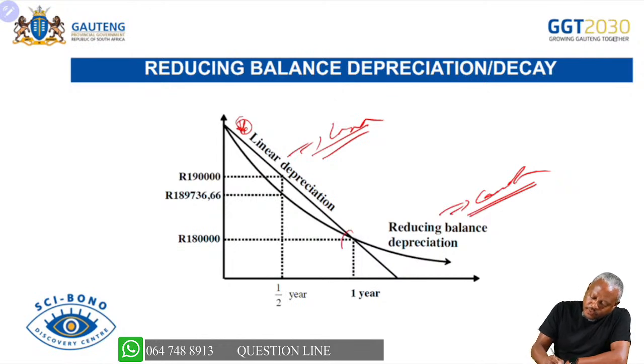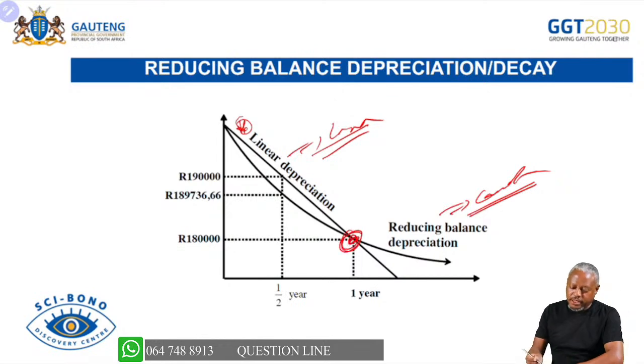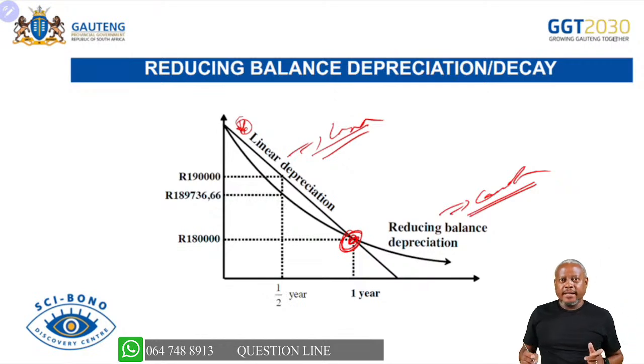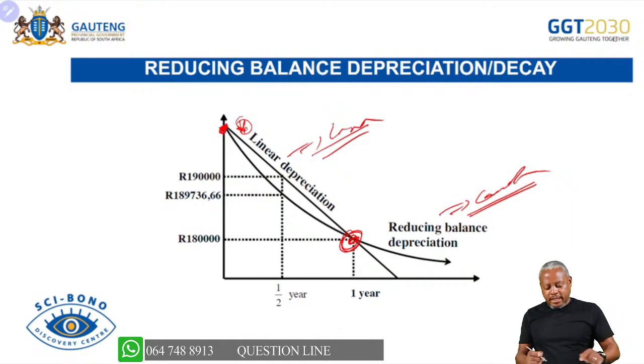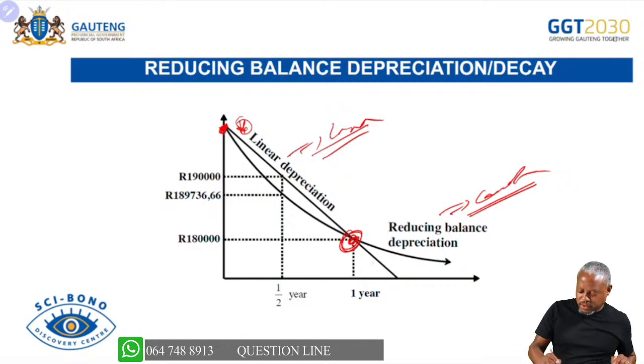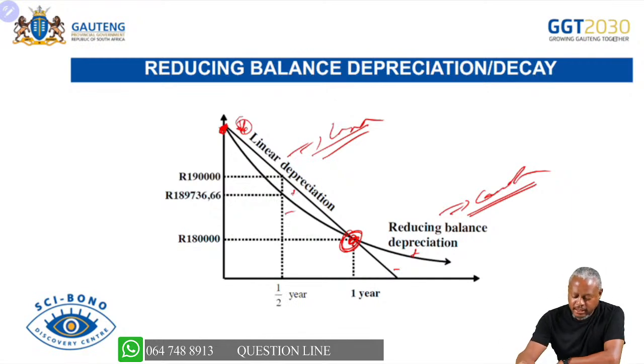This one is a point of intersection. Point of intersection, what should stick in your mind? It's the equal sign. Whether you solve simultaneous equations or any problem, when they talk about a point of intersection, it means equal. So they were equal here because the value of this car is the same. So it's equal there, it's also equal there. This one goes up, this one goes down. So this one is increasing, this one is decreasing. This one here is increasing, this one here is decreasing.